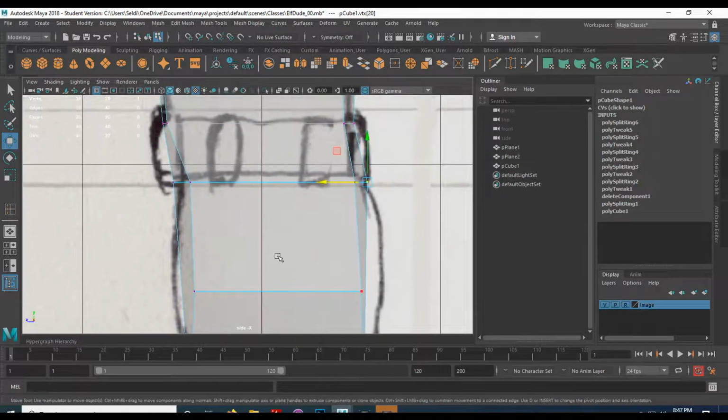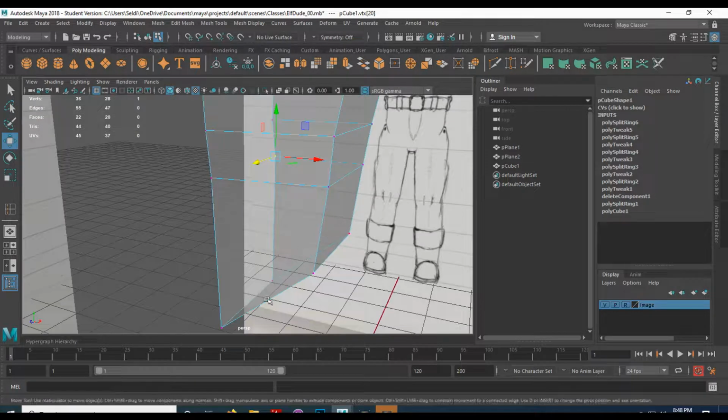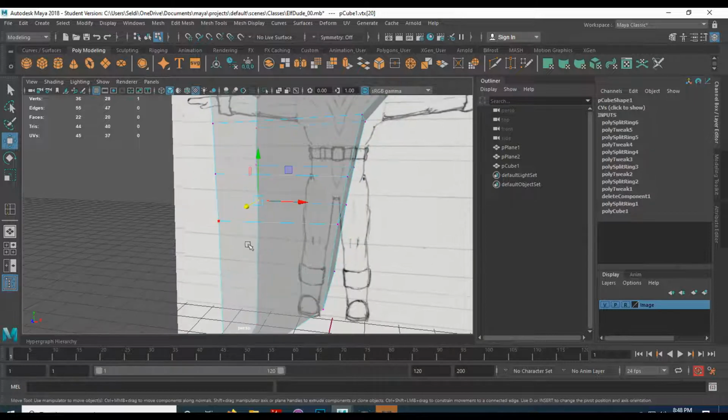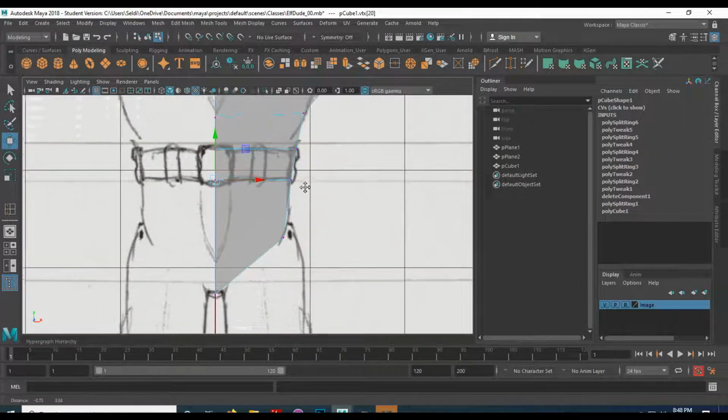Alright, we're going to fix the butt. So right here, we have this angle, right? But we want this angle because we need what's called the bikini line. This is going to help with animation later. So I'm going to keep this angle here, but I want to continue to follow this angle upward around the body.